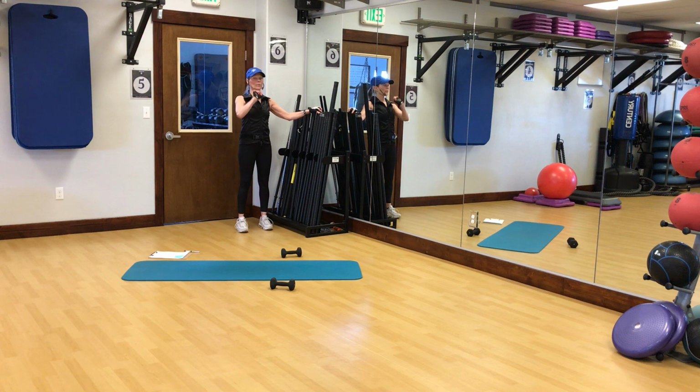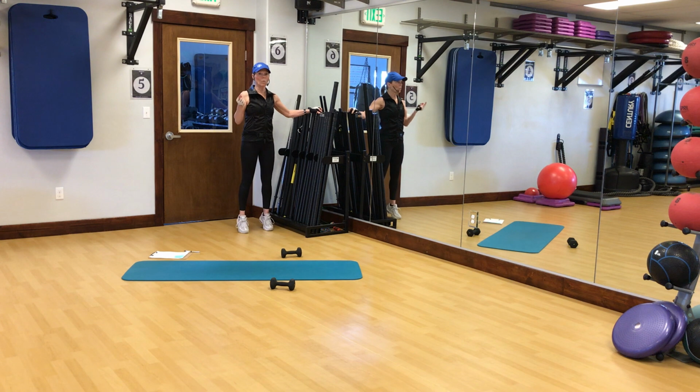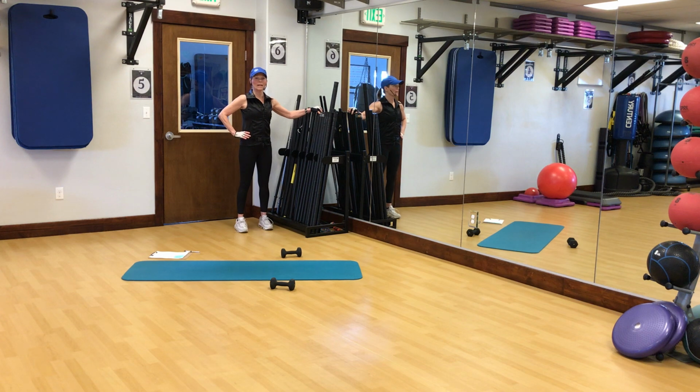Now this time it's going to be 3 presses up and 1 down, much like what we do on the reformer. So it's 1, 2, 3, and lower down, and up, 2, 3, and down, again, up, 2, 3, and down, up, 2, 3, and down, good, up, 2, 3, and down, a couple more, up, 2, 3, and down, and last one, up, 2, 3, and down.